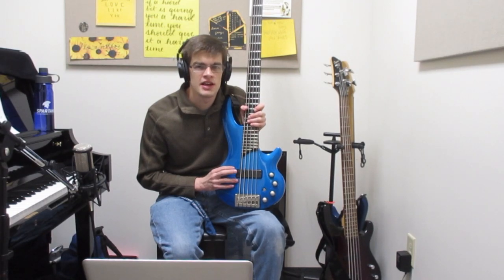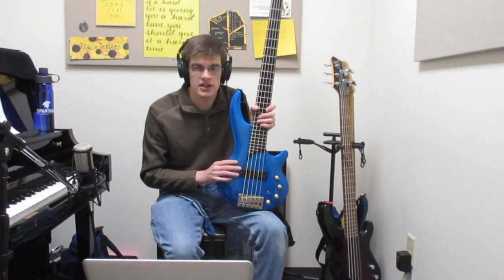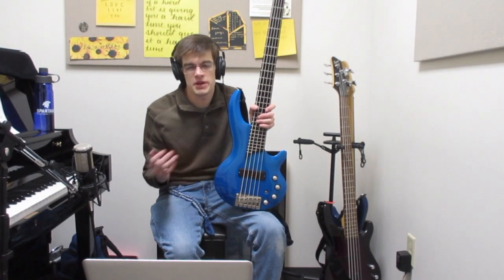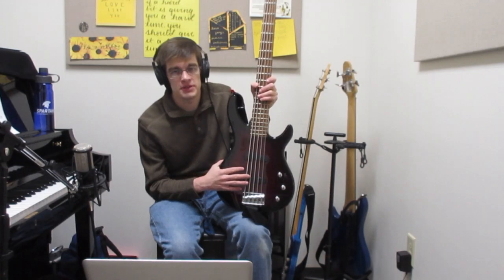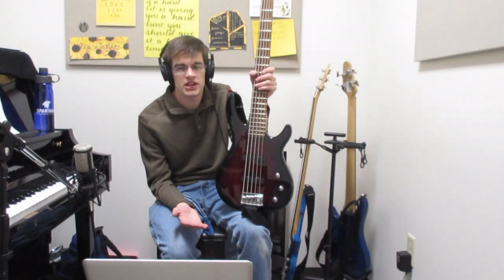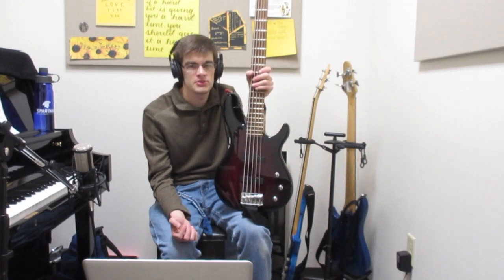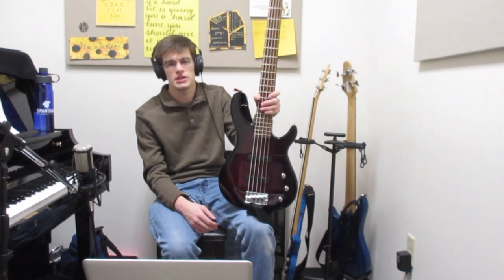In wrapping this up — the quality of these instruments — they're all middle to low tier. My humbucker bass is my most expensive; it's a Kork Kerr bass. I don't know much about the brand, but it's no longer on the market. Brand new it was $600, but I bought it from a friend for $300 and it required a little bit of work. My jazz bass I bought brand new at $250 — it's a Fender Squier and is also no longer being sold; this is actually one of the last ones they made. Fender is a great reliable brand, and Squier is the more affordable line. I've had it for about 14 years and it still holds up pretty well.